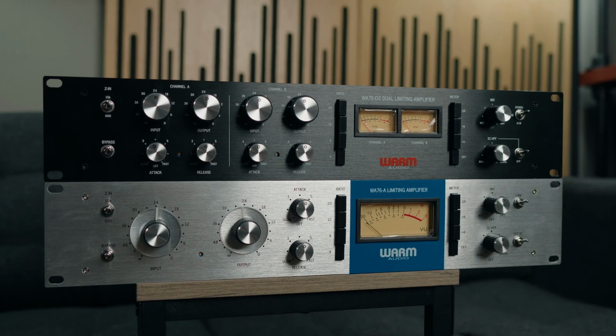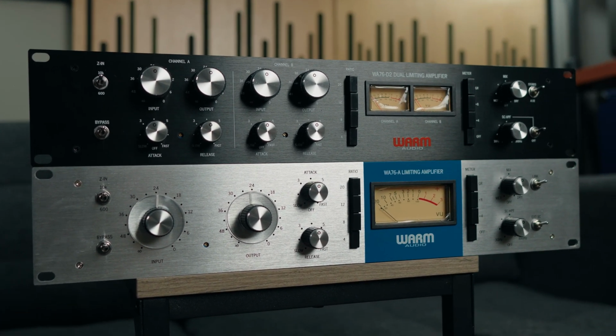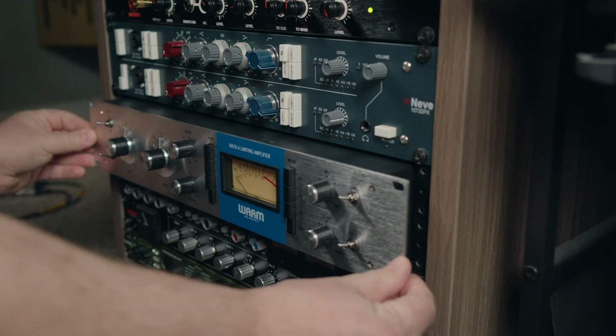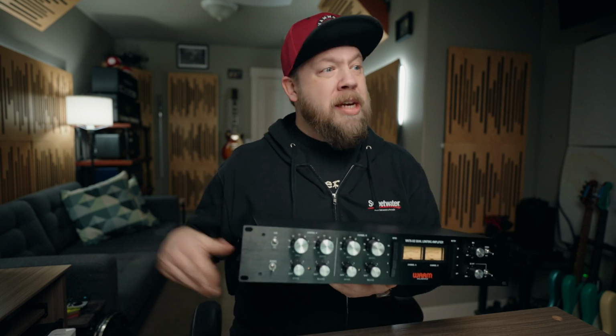So today we're going to talk about the WA76 D2 dual channel compressor and the WA76A single channel compressor. Where is this other compressor? Well, it's in my sidecar. You were hearing this right now. You were hearing the blue stripe, as it were, variant of the famous 1176 FET compressor circuit. However, they share multiple features and multiple things with them. I am not holding the second one because you were hearing it for the duration of this video.